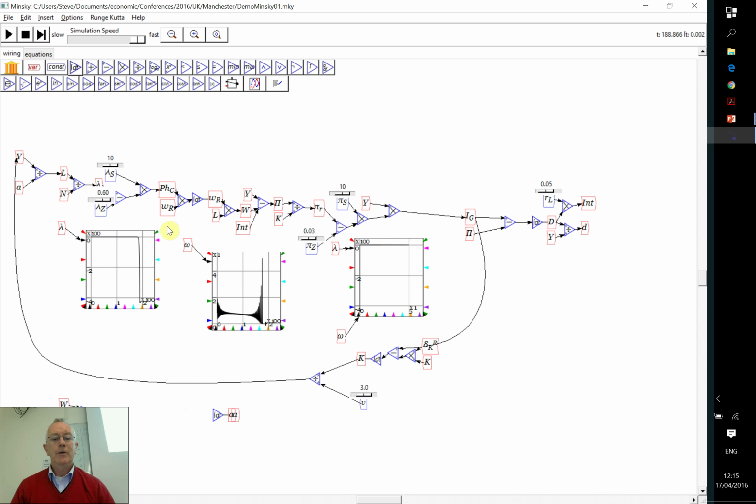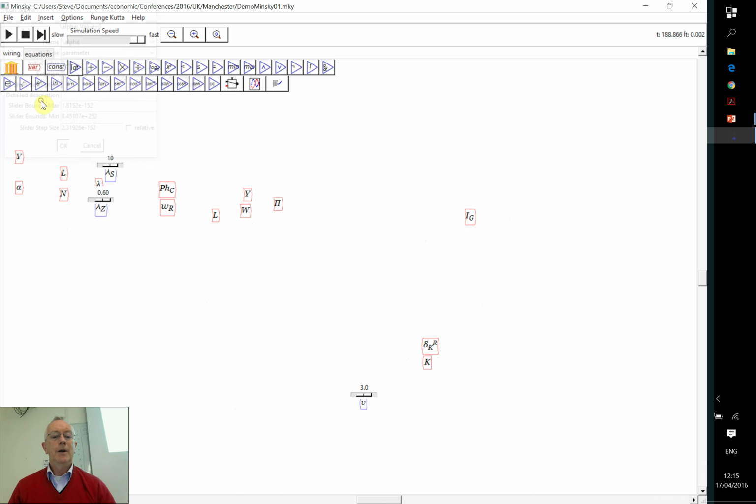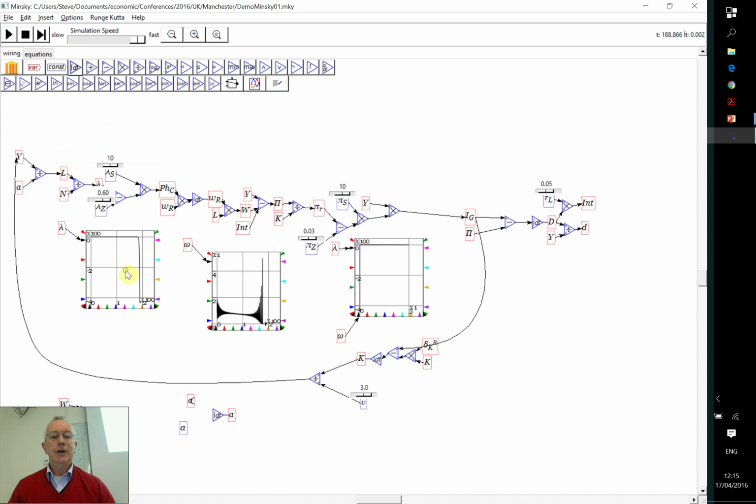So copy the variable, okay, and then I want to multiply that by alpha, so backslash ALPHA for alpha, make alpha a parameter, and give that a value of, say, 0.025, which is a 2.5% rate of labour productivity growth every year. I won't make it into a slider yet, but you can see that I could do that if I wanted to, so I've shown you other cases. Multiply block, wire them together. By the way, even getting the size of the circles right, so it was easy to do this, was a pain. Because we had various sizes of circles we'd try, and sometimes you wouldn't be able to click on them accurately, so I think we've fine-tuned it reasonably well here. So that's labour productivity defined.